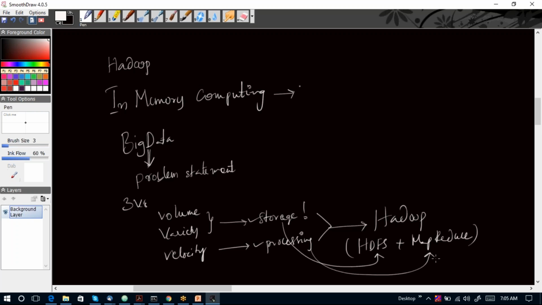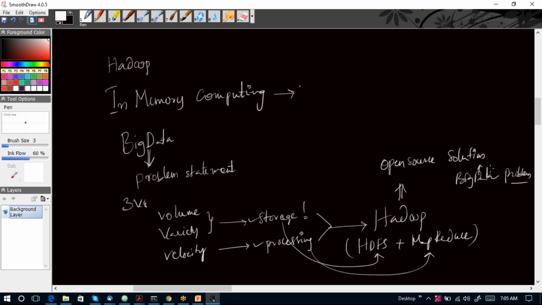Your processing problem is addressed using MapReduce. That is why Hadoop is considered to be an open source solution to the problem called big data. So big data is basically a problem statement. To this problem statement, the solution is given in the form of Hadoop.